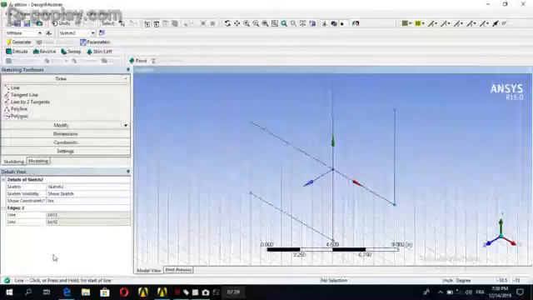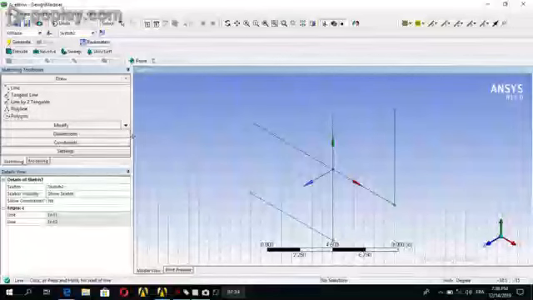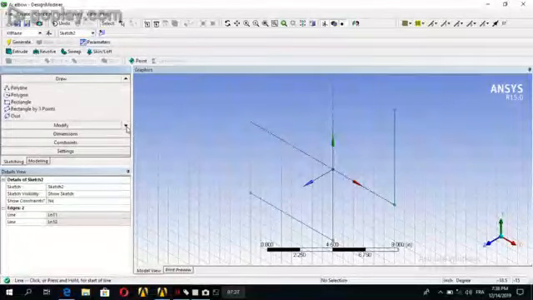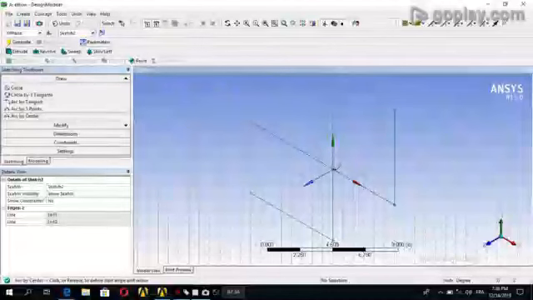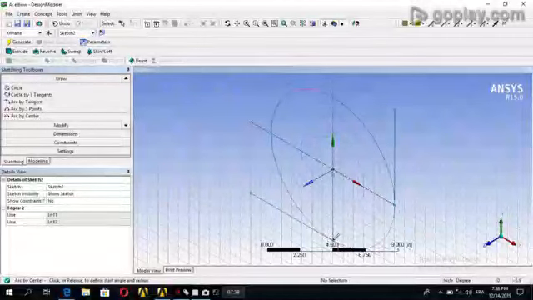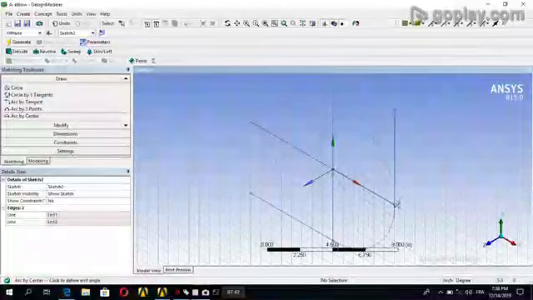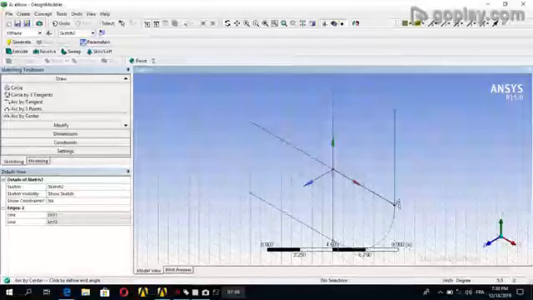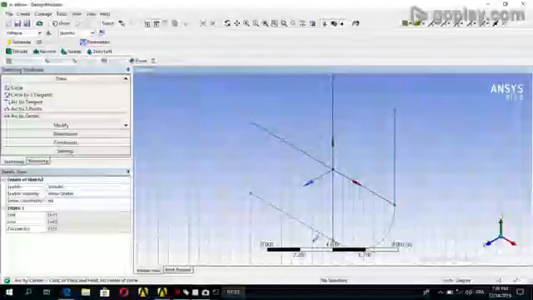So now we will go to arc by center, go to the center and click one time, and then go to the end point of the horizontal line, click one time, then connect it with the end point of the vertical line, click again. So we created this.